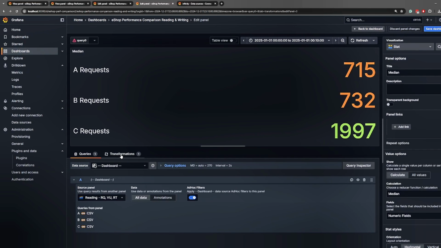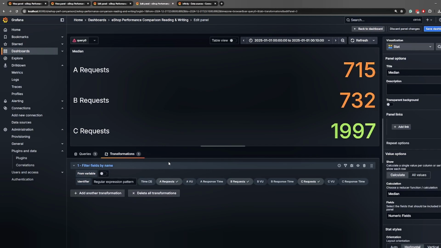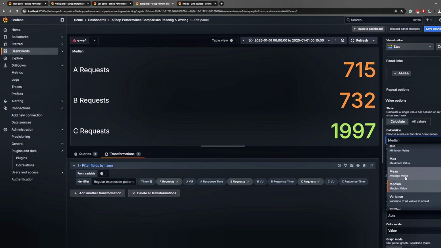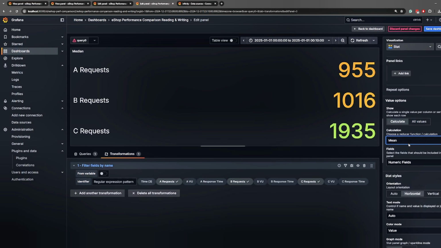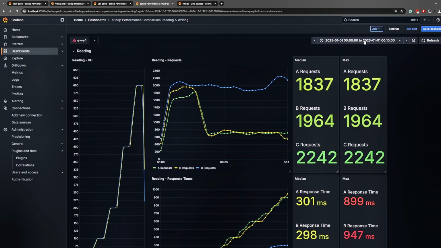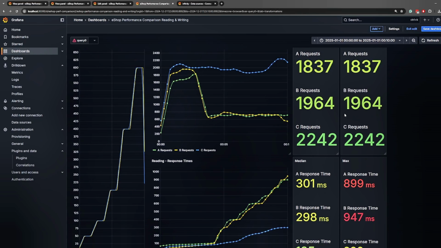This is simple. Inside transformations, you can find the same thing, which is going to be request A, B, and C. In here, you can have various options. You can have the calculation and choose the reducer function, which is going to be a median. You can also choose mean or max or min, and depending on that, it will change. So thanks to that, we can have some aggregation and build some really nice, really powerful dashboards to analyze our data in a visual form.